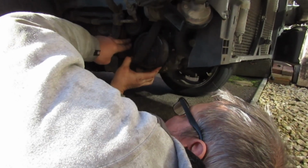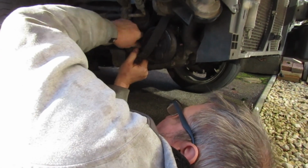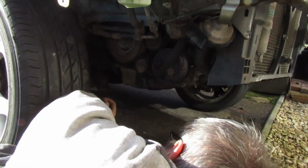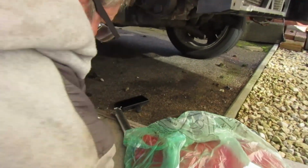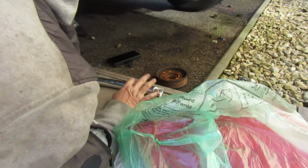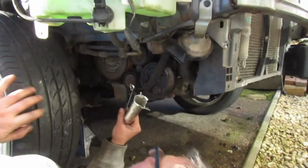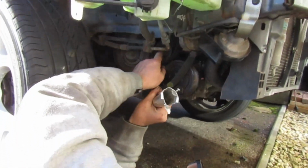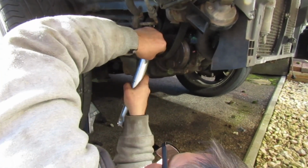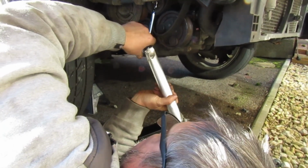How have you got all that much slack? I didn't get that much slack when I did it. Yeah, might be a little bit wrong. That's it. Oh, you've got a spanner for it. Yeah, you can't get it. It's probably in there. Not really, is it? Make sure you get that pipe the right way round so it's not on the split. Yeah. It won't go in that end, I don't think.